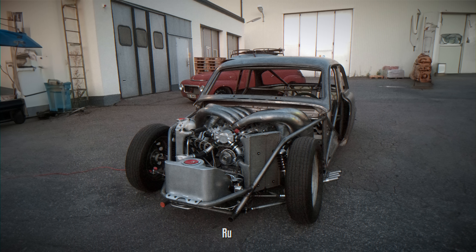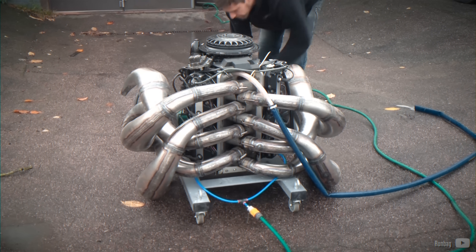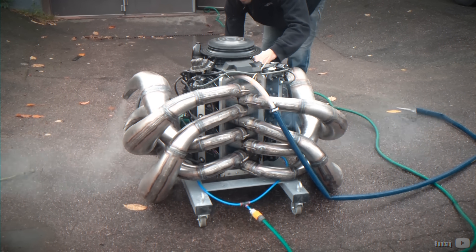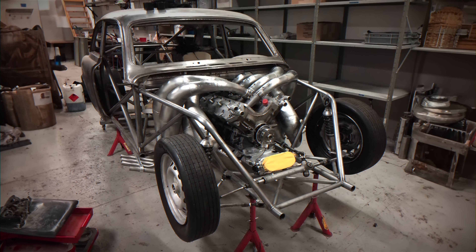Last but not least, there's the Rudusun — the V8-powered Volvo Amazon created by Swedes who, after a couple of beers, thought it would be a great idea to stuff their Evinrude engine into a Volvo. The result is mind-blowing, with the tiny V8 and the huge expansion chambers actually picking up significant power. The Rudusun delivers about 400 horsepower at a weight of under 1,550 lbs.